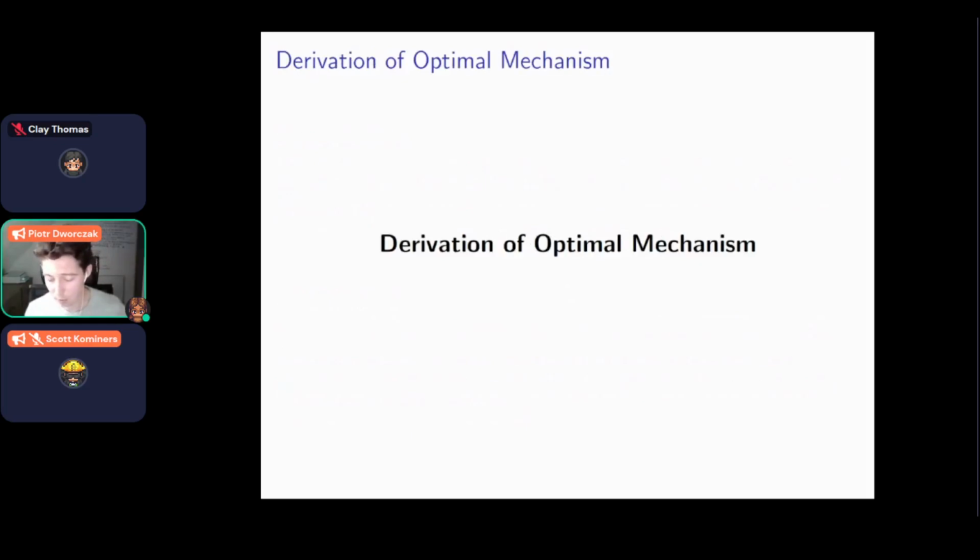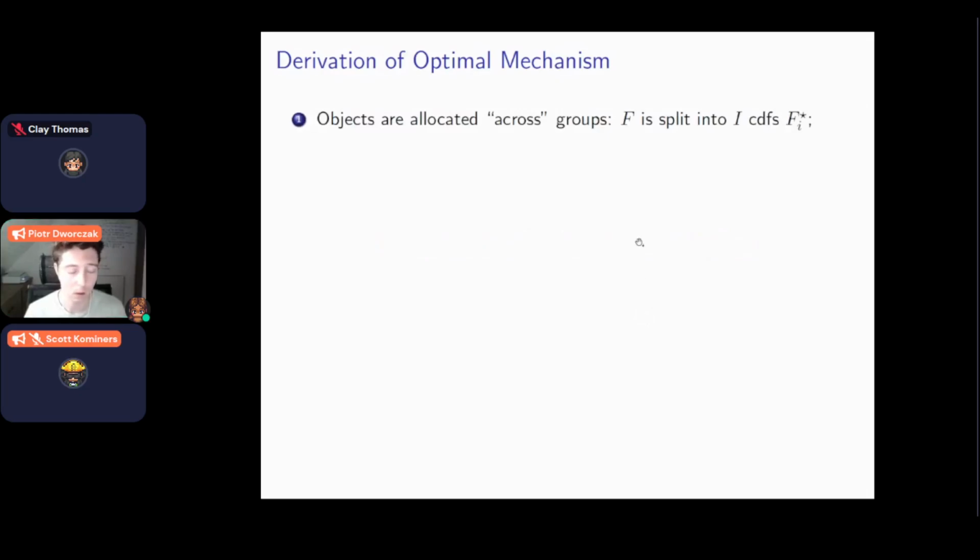Okay. So now I want to spend a little bit of time talking about techniques. So how to derive the optimal mechanism in this framework. And again, my emphasis here will not be on covering every single technical detail, but to give you an overview of how to think about these methods. The way I'll try to do this is by drawing an analogy to Myerson again. There's one difference to Myerson, though, which is we have these labels, right? We have these observable pieces of information.